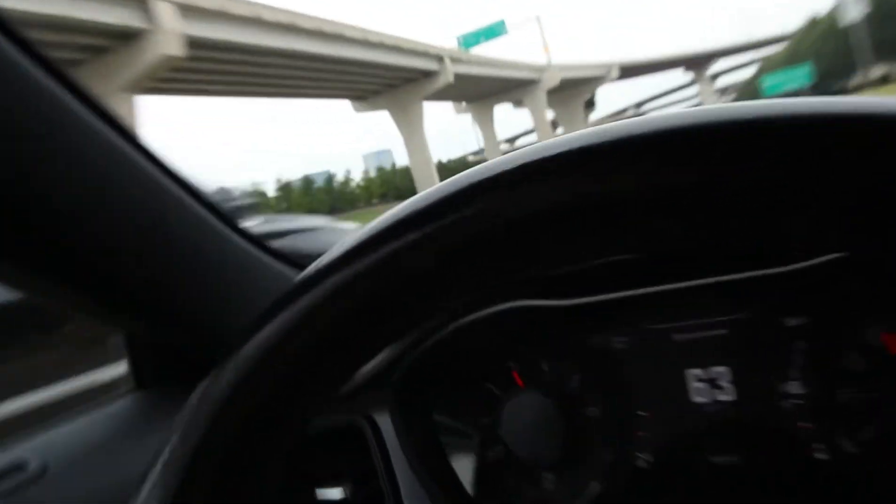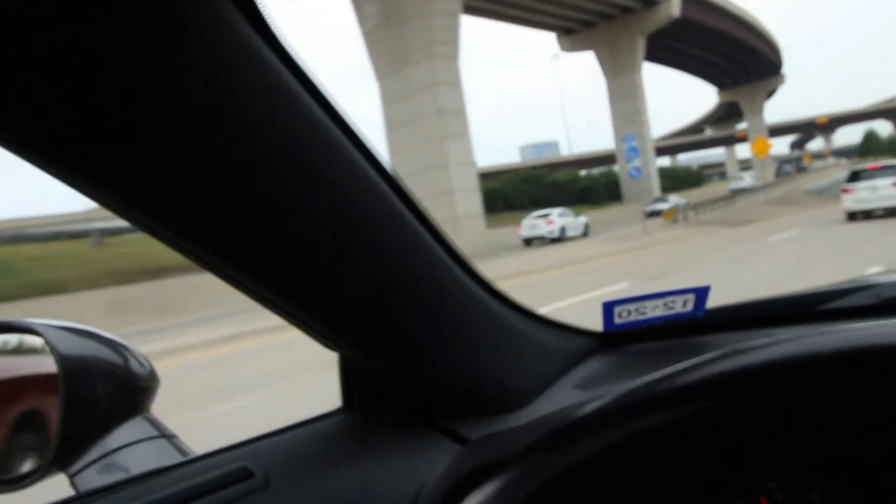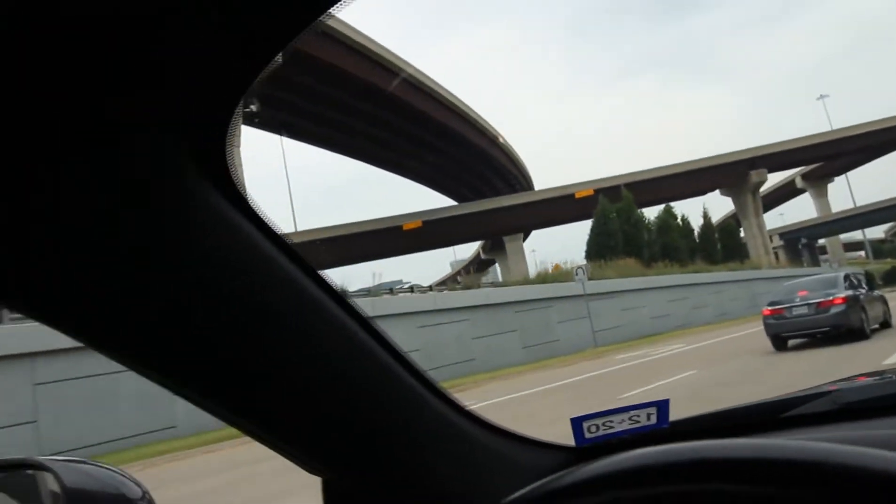Supercar spotted — I just see an Acura NSX, I believe, right there as it goes up the ramp. Really cool car, I'm actually seeing a lot more of them lately. I've seen at least five or six of them in the last week all around where Shape Dallas is. I think I saw one at a car show like a year and a half ago, and then all of a sudden I've seen like five or six just randomly in this area. I don't know if the price is cheap right now, but it's worth looking into — they're kind of cool cars. Still an Acura though, and it just doesn't really appeal to me when it says Acura. Do you guys have any insight on why there's so many of them lately? Maybe the price has dropped? Let me know in the comments below.